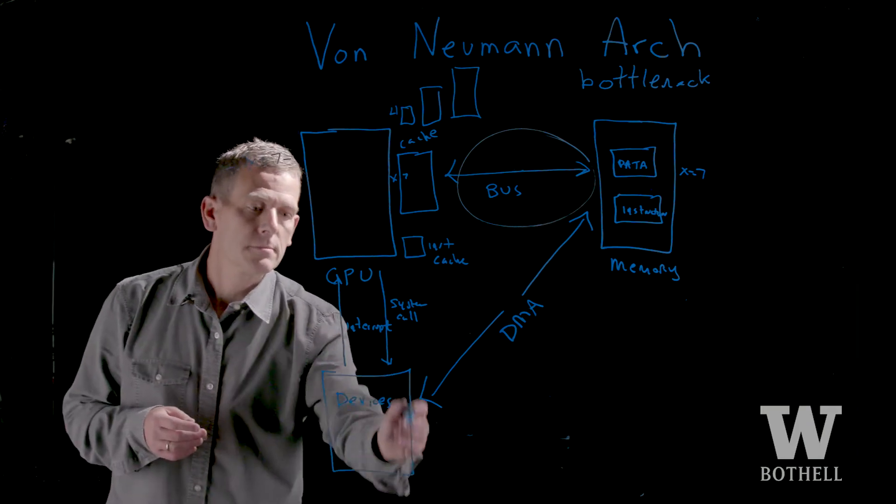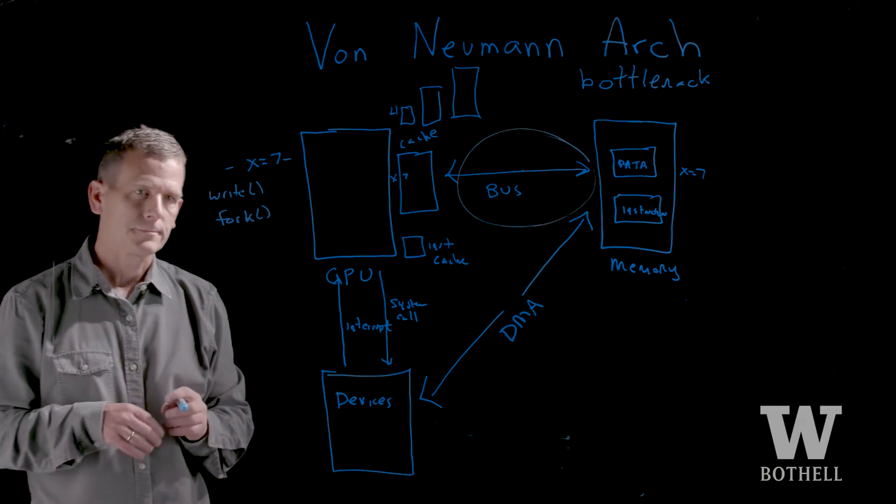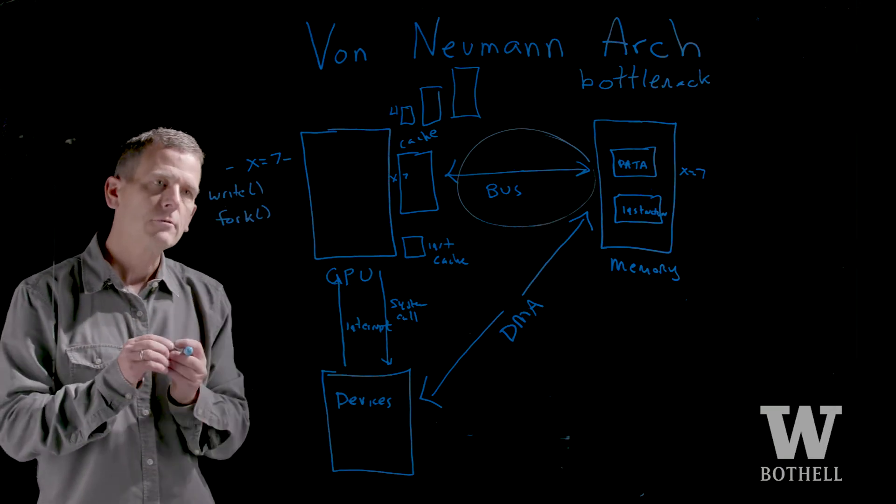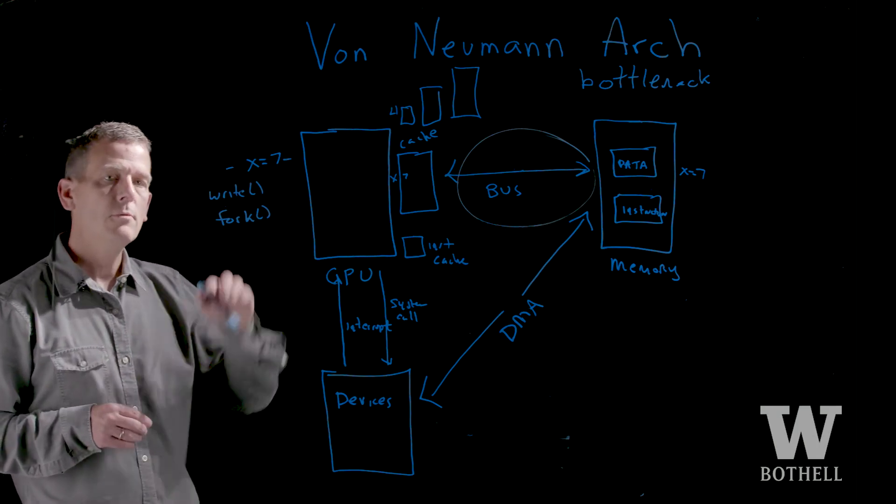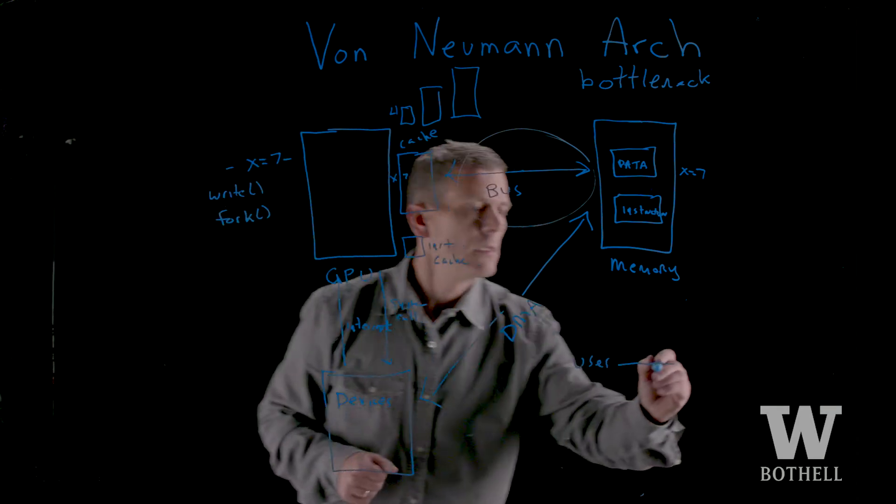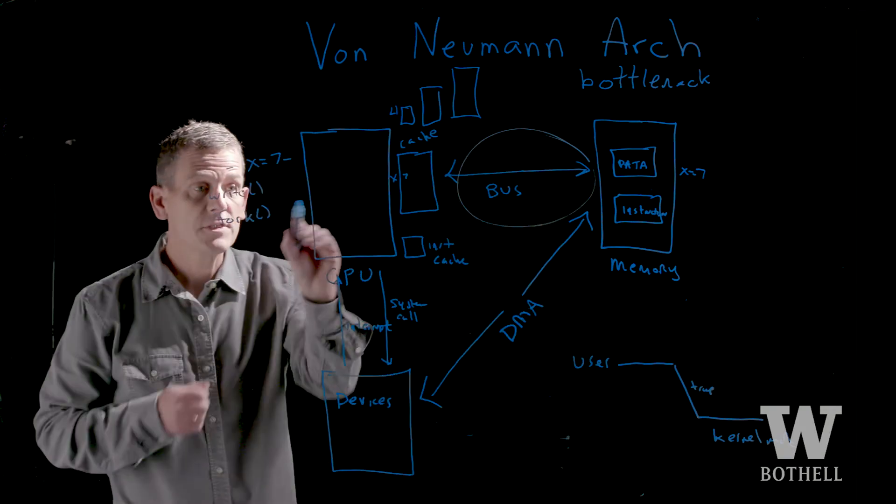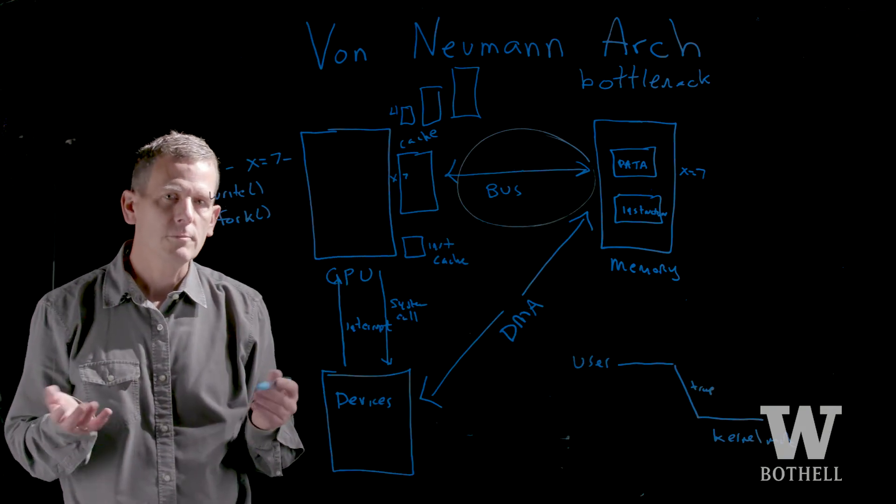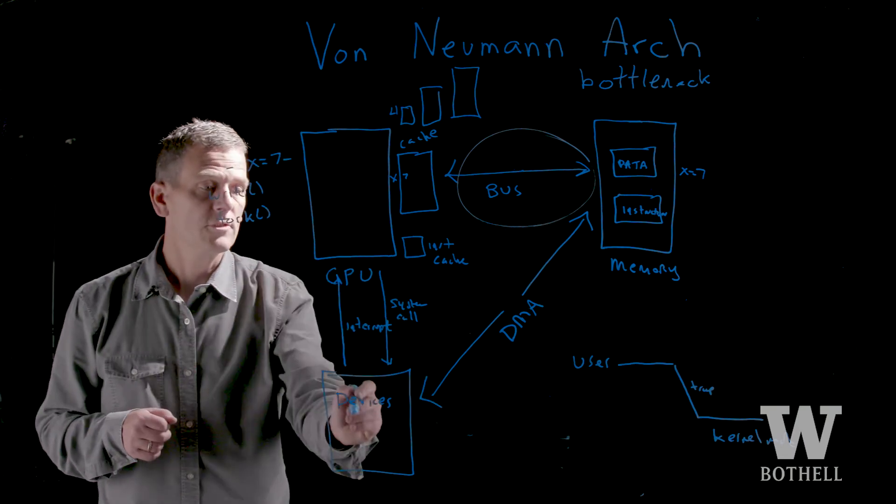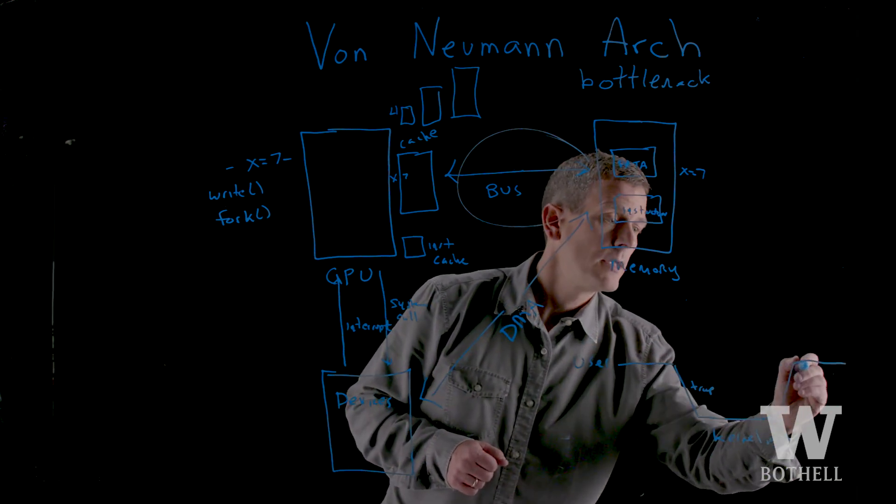However, let's say you want to do something to a device. Let's say I want to do a write, or maybe a fork. So I want to do something that only the kernel can do. What happens is a system call is made, and the code traps into the kernel. The trap is a physical change in the CPU and moves to a higher privileged mode. And so the CPU runs in user space. Running in user space, your code, you make a system call like write or fork. It drops down into a higher privileged kernel mode. This is a trap. On the CPU itself, there's a bit. Usually it's one or two bits, so there can be between two to four different modes. But there's a bit that gets set that I am now executing highly privileged code, and I can do things like talk to devices, look at all of memory, even memory that's outside of my process itself. When the system call returns, you come back out of kernel mode, back into user mode itself.